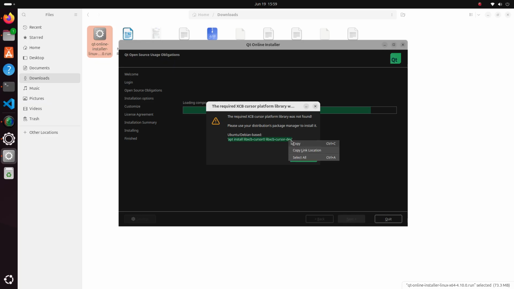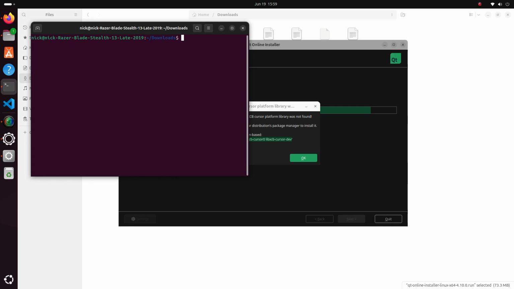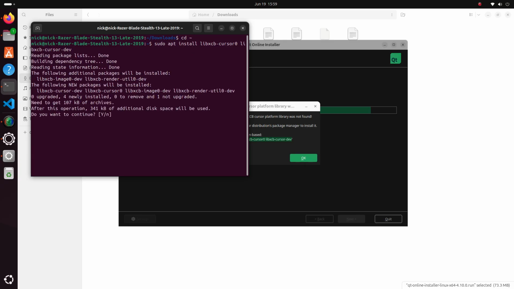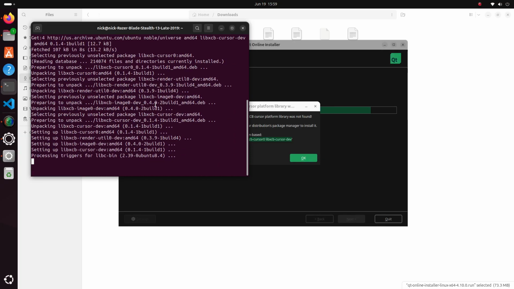Alright, so we will do this: copy, go to our command line, let's clear, sudo. Let's go back to the root, sudo. And then we will paste this. Yeah, should have done -y. Oh boy, see how big this download is. Oh, that's not bad.